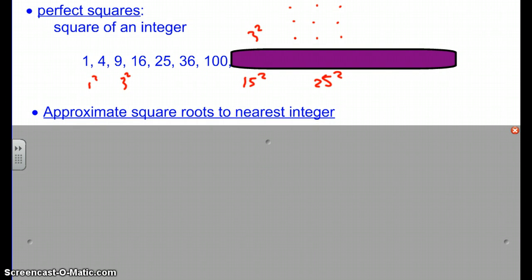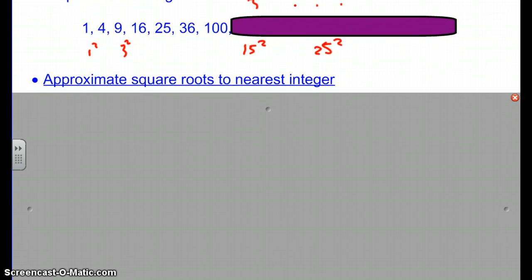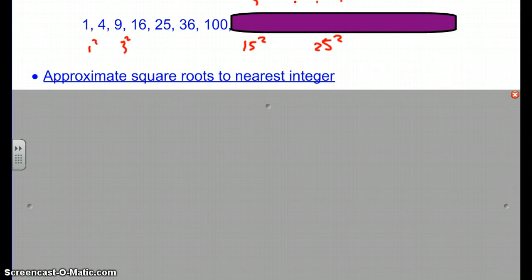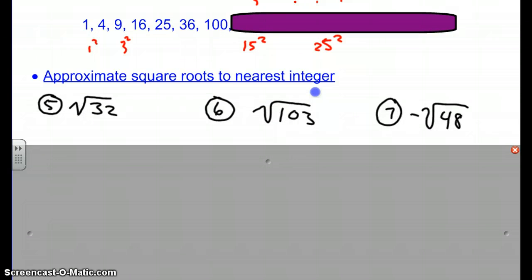We're going to approximate square roots to the nearest integer. Okay, approximating square roots to the nearest integer. What is an integer again? We need to remember that, right? An integer. Zach. Okay, a positive or negative number, but it must be a whole number, right? Whole number, no fractional pieces. Whole number or its opposite. So we're not going to get any decimal pieces or fractional pieces, okay? This is just an approximation of square roots, okay?